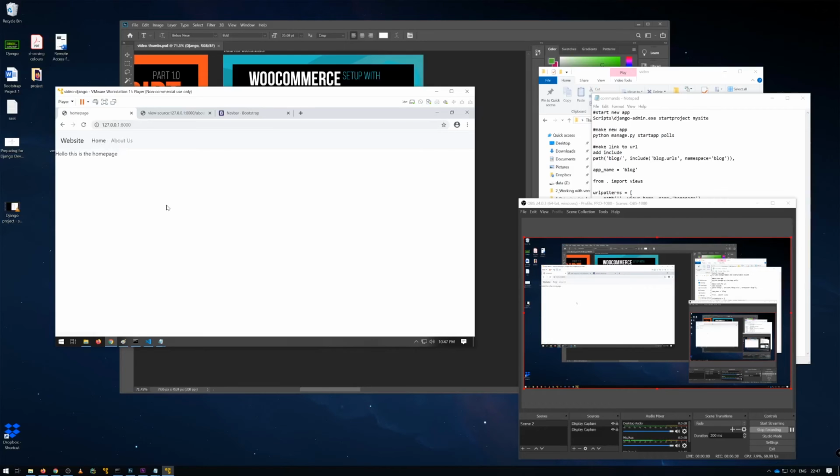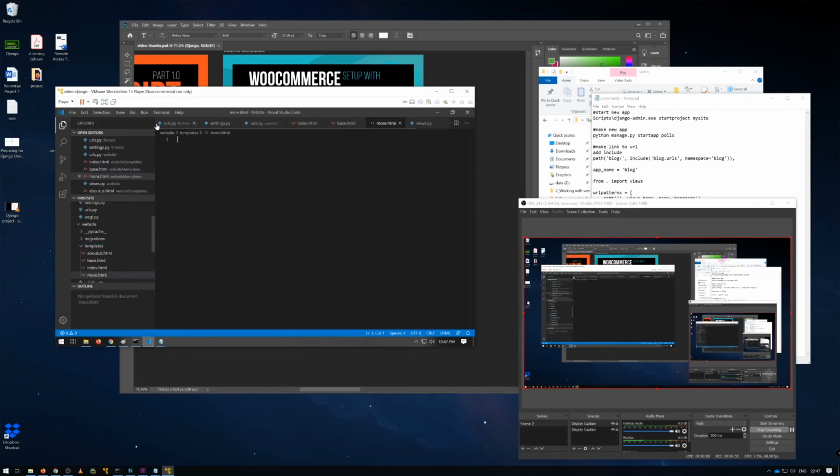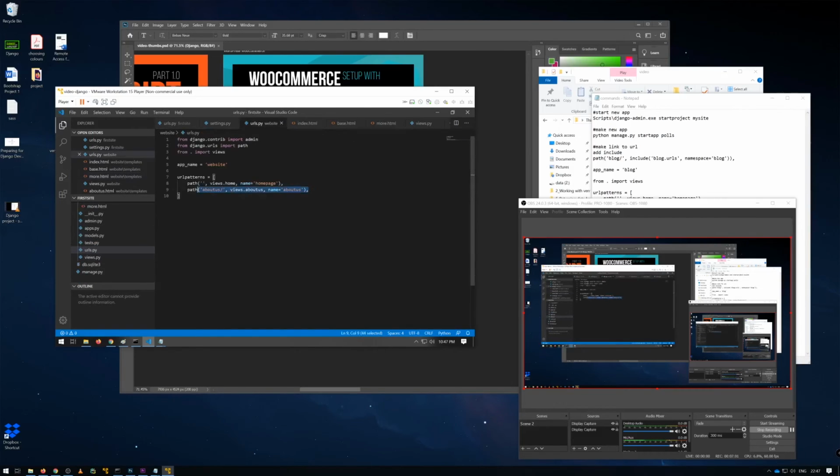Excellent. So hopefully that's given you a general overview of how to set up some basic URLs for your website. So we'll just do one more. Now we're going to make a new template file called more.html. So I make a new file, and then you remember I now need to go to my URLs and create a new path. So this is just called more. We're going to name it more, and then of course the view we're going to create is going to be called more. There we go. So that's just my URL setup for more.